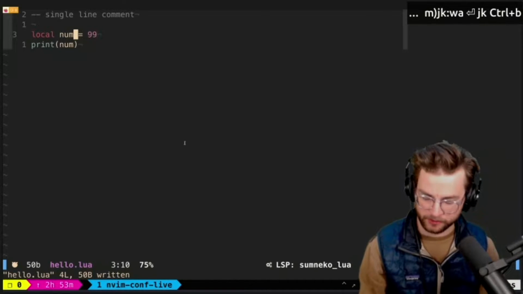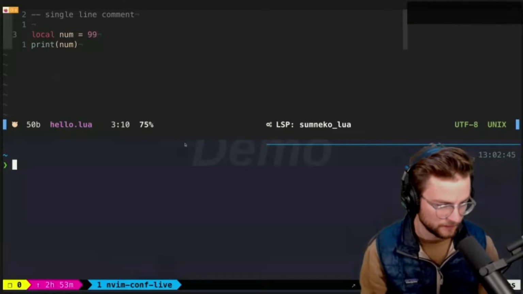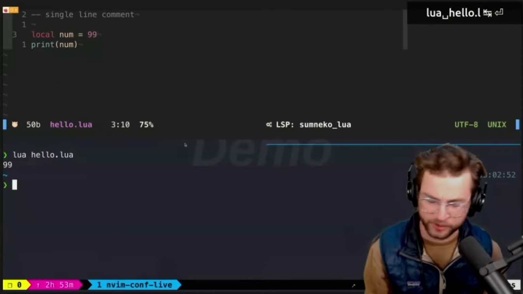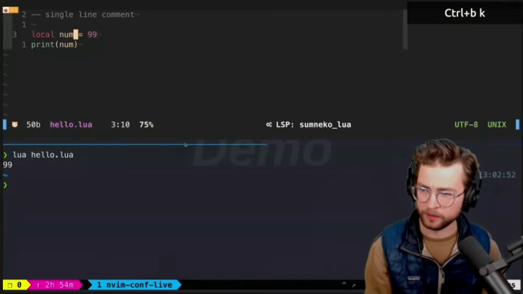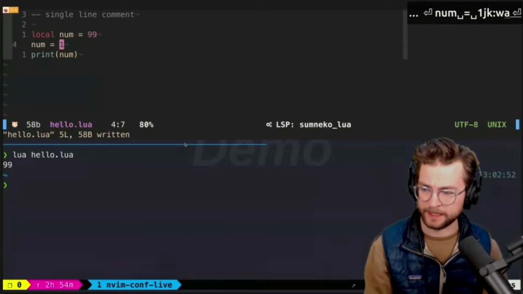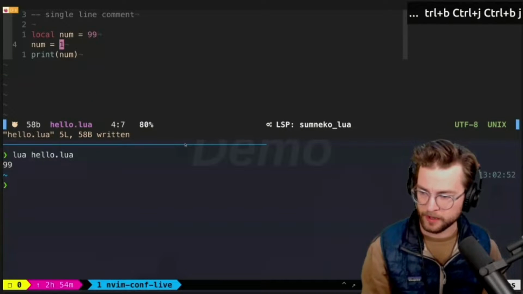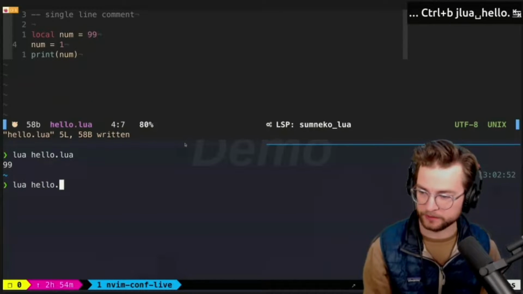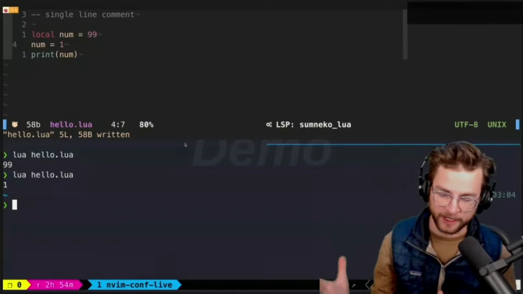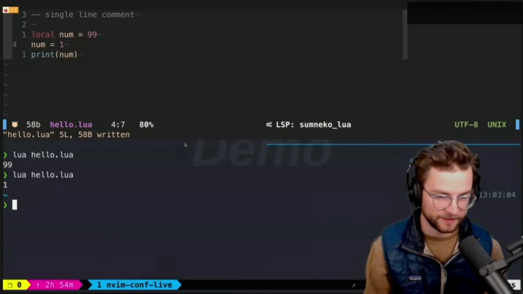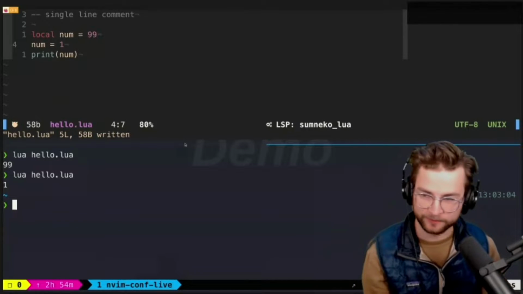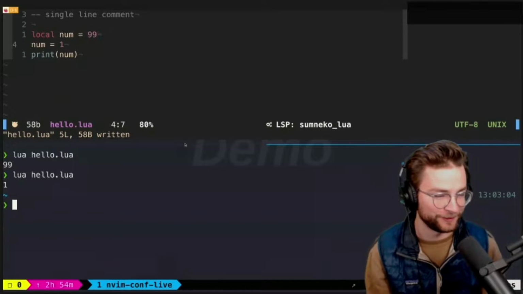And I'm going to split my window here real quick by the magic of Tmux. Huzzah. So let's now Lua, hello.lua. And we should see that number printed out. Very cool. We can overwrite that. So let's say that's 1 now. Back down here, Lua, hello.lua. And we've effectively overwritten that. So that's another foot gun I like to mention, is that variables just get overwritten. It's not going to complain about like, oh, you've already declared the name of that variable. No, it doesn't care. It's just going to overwrite it for you.